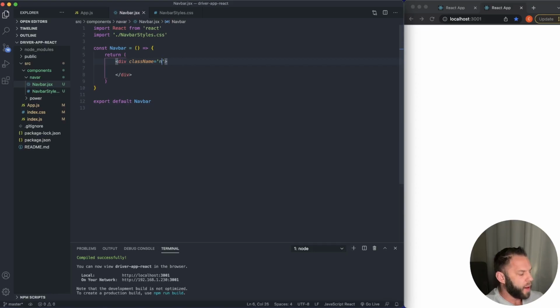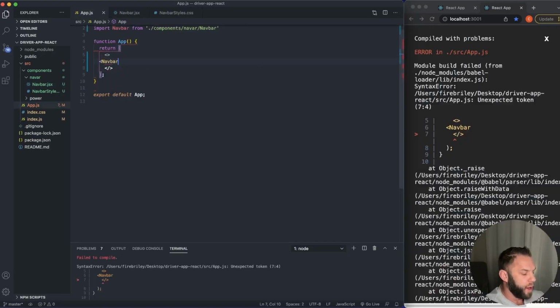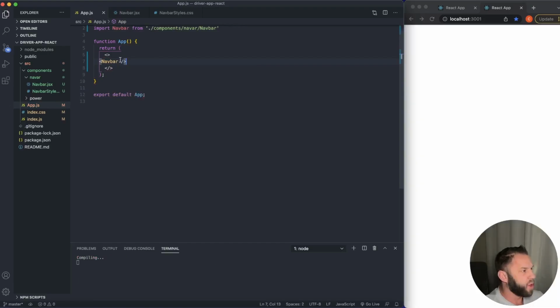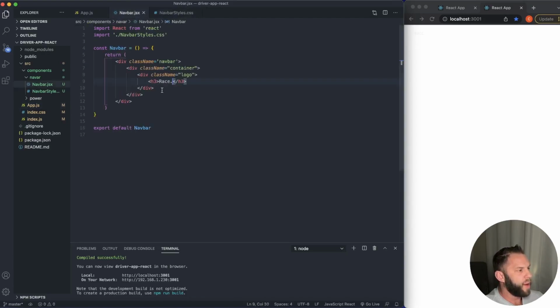So let's give this a navbar className here. And next here, we're going to have, I can't remember if we're doing a container or not. Yeah, let's do a container. Boom, container. And then here, we're going to have our logo. So I'm going to make a div with a logo. And then here, I'm just going to say race. Boom, there we go. Now we need to import this. Navbar. Boom. And if you press enter, it should auto import. If not, you can always go back here and just click. If you're right here, the beginning, if you press control space, it'll ask if you want to import it, auto import at the top there. Boom. All right. So we have a race there.